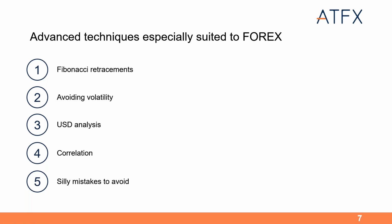So we want to avoid volatility. There's two uses for volatility in trading. Volatility means movement, so we need a market that's moving. So trending markets are volatile, but also volatility in the sense that it's violent, it's choppy, it's unpredictable. We want to stay away from any chart like that. So that implies no matter what the time frame is we're looking at, if that chart is not trending beautifully, we stay away from it because we're going to lose money on those trades. And if we're trading it on purpose, then we're gambling.